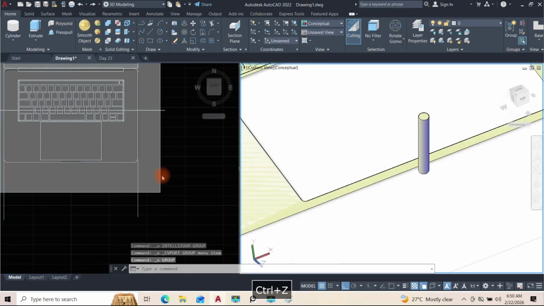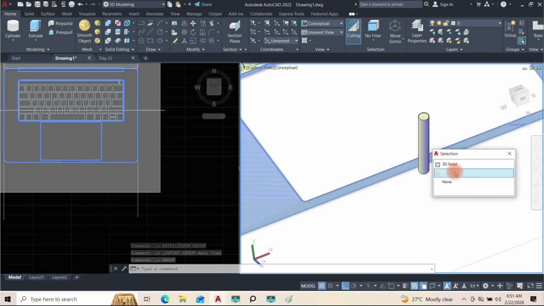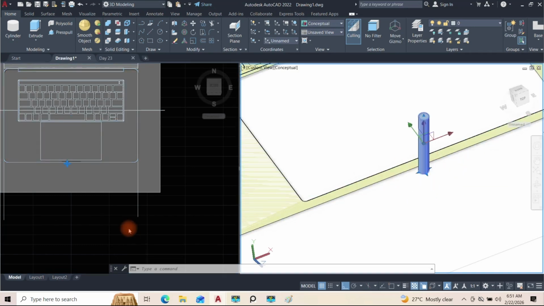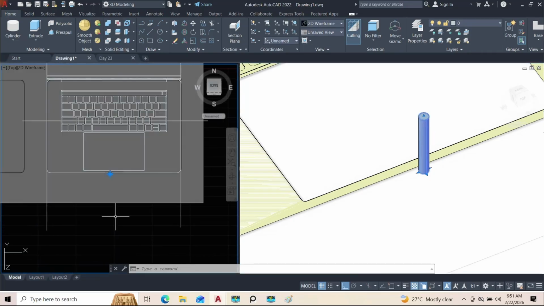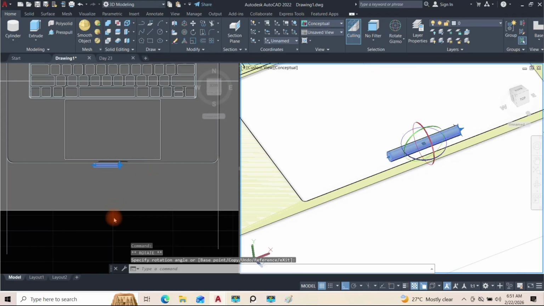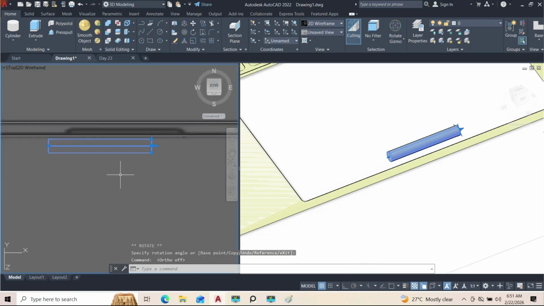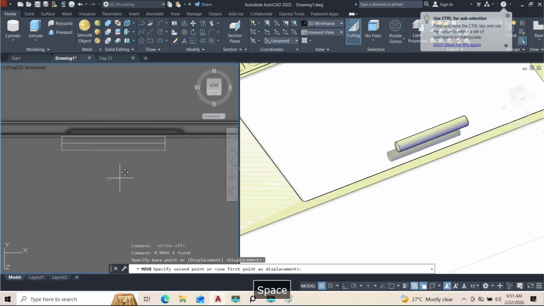I'm going to undo it till I have that cylinder here. So let's select. Let's rotate. I'm going to turn off auto, and okay, so we don't have object snap, so we can just move this right here.